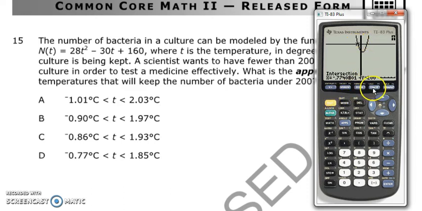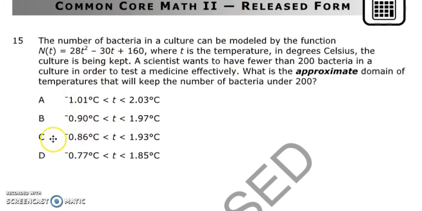If we do it again, you can see that there's only one answer that has the negative 0.77, so we're pretty clear what the answer is going to be. But we'll go ahead and figure out the top one, 1.8455. You can round that to 1.85, which means D is the only answer that has those two numbers as the low and the high of the domain.